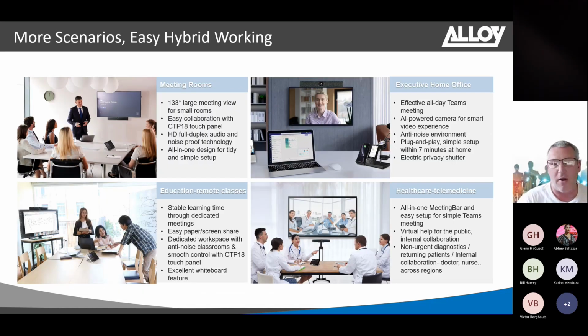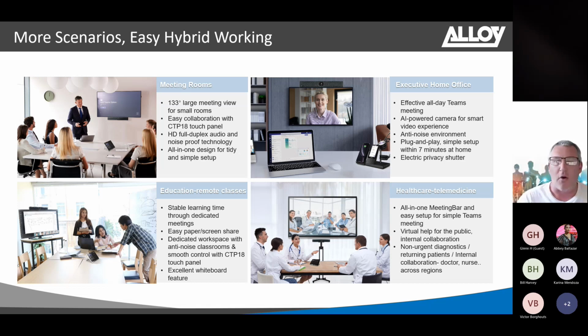All right, so here's a couple of scenarios of where you might use these collab bars. So again, we've got our meeting rooms. We've got our small to medium meeting rooms. We can even expand that a little bit with those external microphones. Depending on the size of the room, the shape of the room, if it's quite a wide room, the camera that's built into these units has a wide field of view, either 120 degrees or 133 degrees, depending on the unit that you're using. Very easy to install in small to medium meeting rooms.